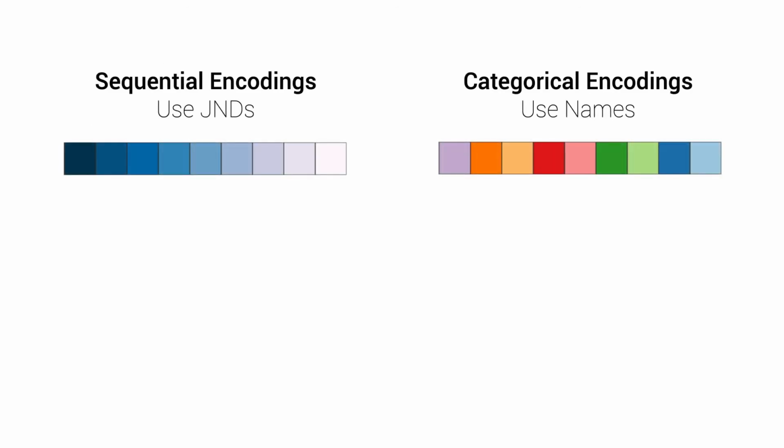Well, when we're thinking about developing sequential encodings, we care about being able to discern fine-grained differences between any sequential pair of colors. That is, the actual distance itself matters. In these cases, we're going to use just noticeable differences and equations like our delta E model to tell us how good our encoding is. When we're thinking about categorical encodings, we don't necessarily care about the pairwise differences between any two colors. We just care that they are sufficiently different. And this is where things like the color naming model can come in handy.